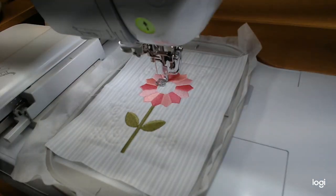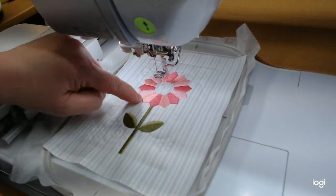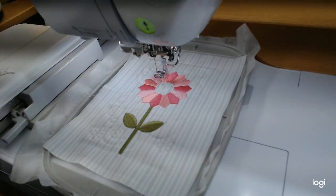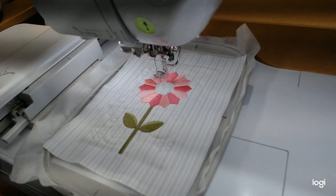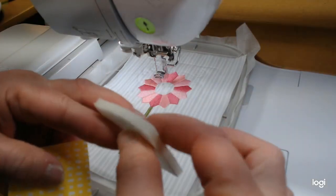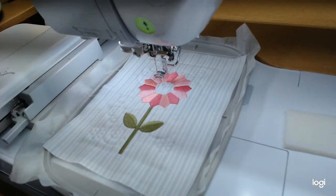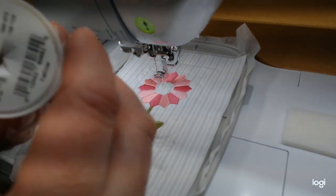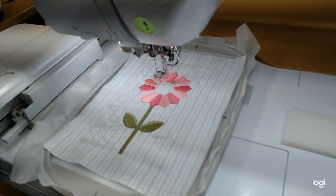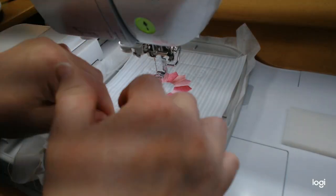All the Dresdens are finished - they were all smooth fills and they're very pretty with three different pinks. The next step is the appliqué for the center. We're going to use two pieces: flexi foam and a fabric piece for the center. I'm putting in yellow thread, color 205, called Yellow - it matched my fabric the best. I'll do the placement stitch for the appliqué.